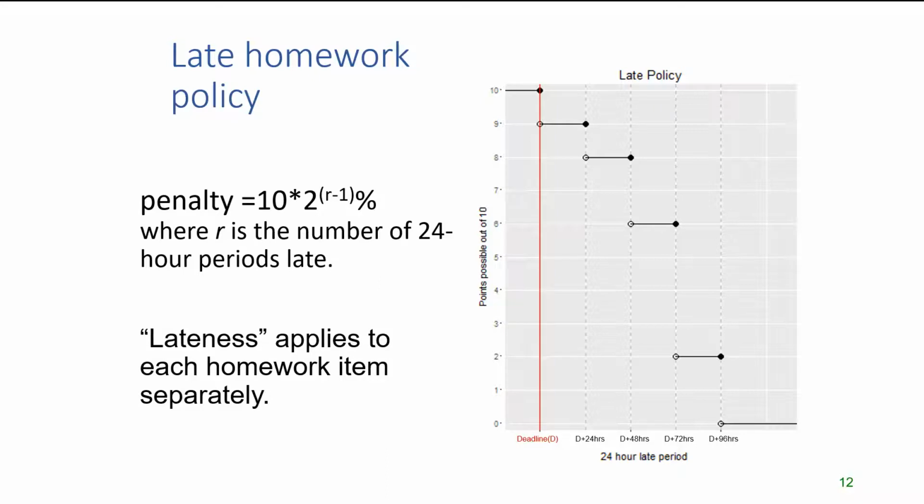If you figure out that you're going to be late, submitting the parts that are complete will help your grade, meaning lateness is applied to each homework item separately. So if you have, say, 3 of the 4 Python scripts completed by the due date, submit the 3 completed scripts on time, and we can see the dates of submission for separate parts. So only the 4th script would then be marked as late if you submit it late.